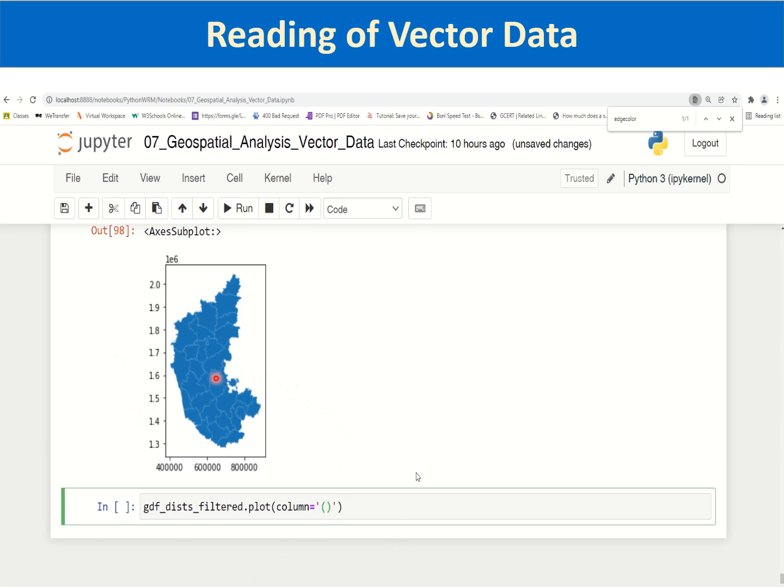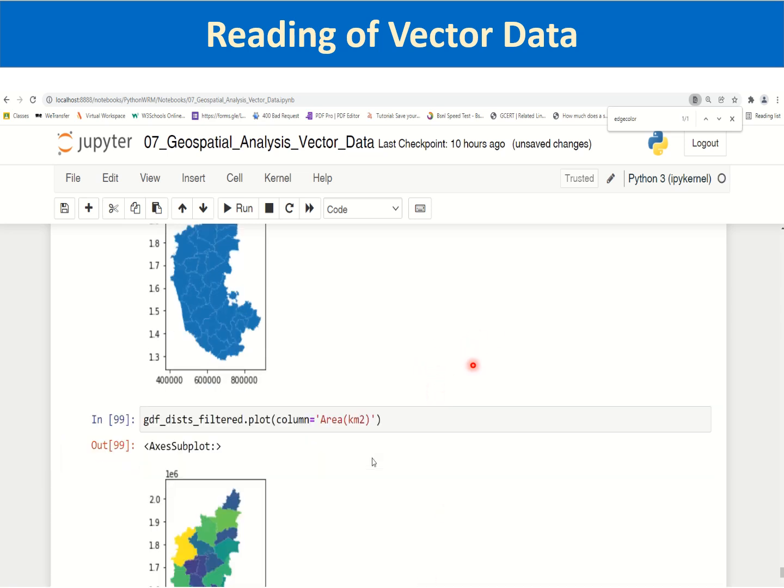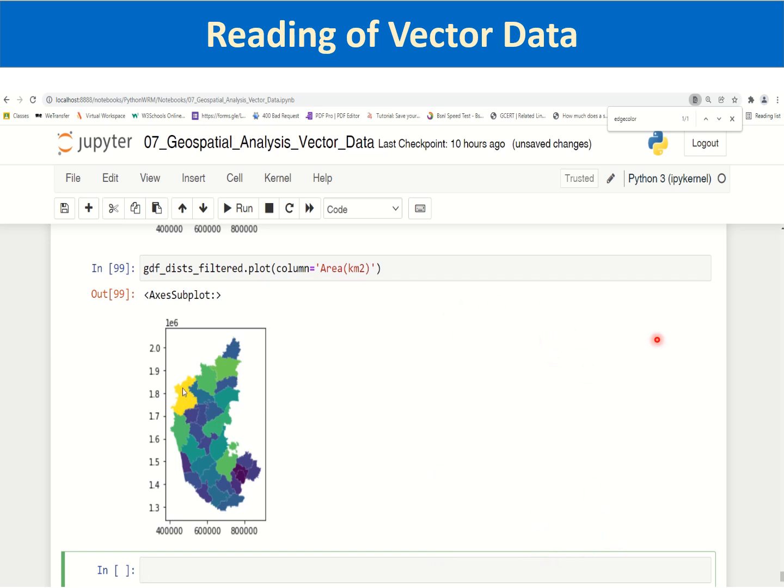Then it will take the area of each into account. So the largest area is shown in bright yellow, and the smallest district is shown in dark blue, and there is a variation of colors as per the area.